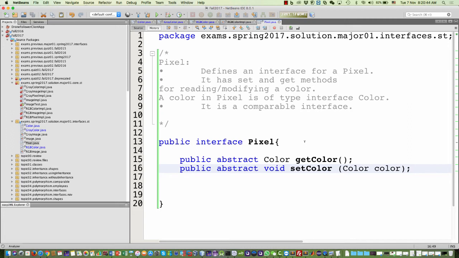Okay, and inside color we have byte. Inside color we have byte, which, if it is gray color, is 1 byte. If it is RGB color, we have 3 bytes: blue, green, and red. And here the interface is a comparable interface, comparable pixel. Okay, so you read line by line, you respond line by line. It's very simple. This is how you should do it in the exam.